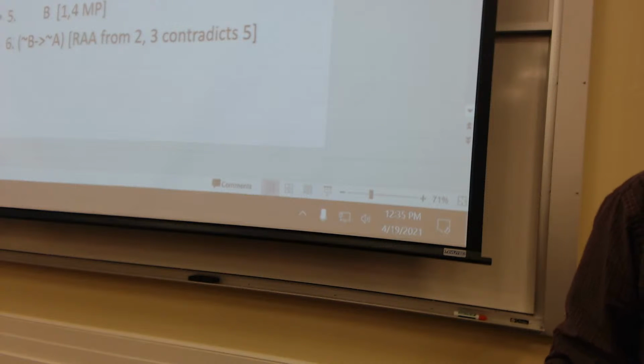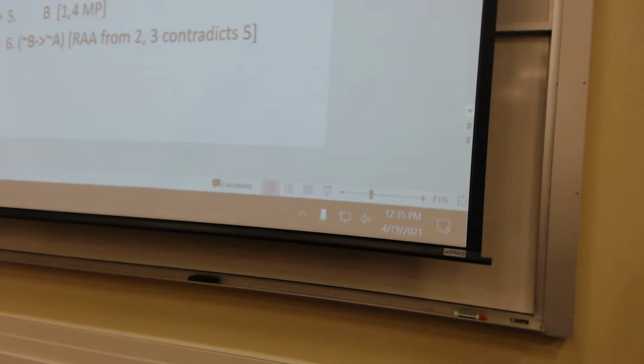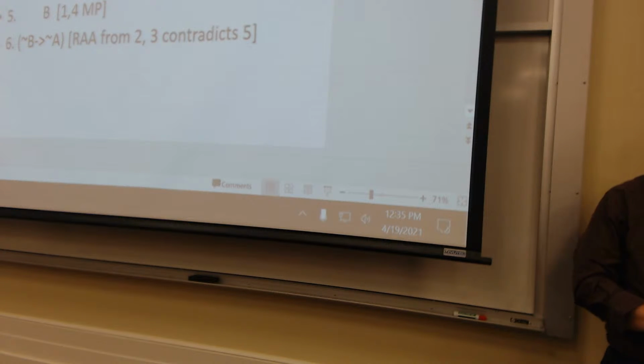Yes. Good. So first thing I do is I'm going to block this off. I'm going to make a nested assumption. I'm going to assume neither A nor B is true. And that is the assumption. It's the exact opposite of what I want to prove. So the goal is to take this, prove it leads to a direct contradiction, and then prove A or B. So that's where we're going with this.